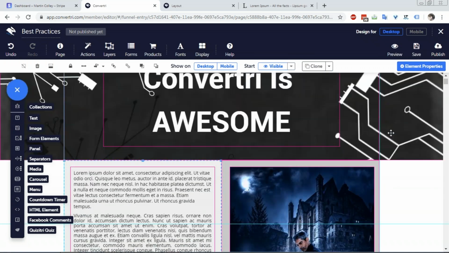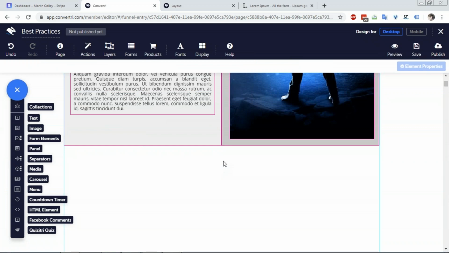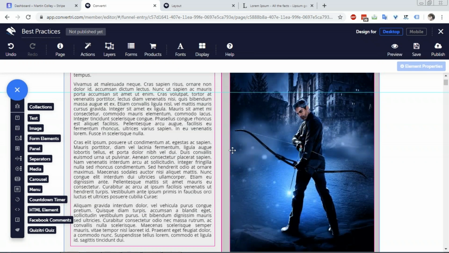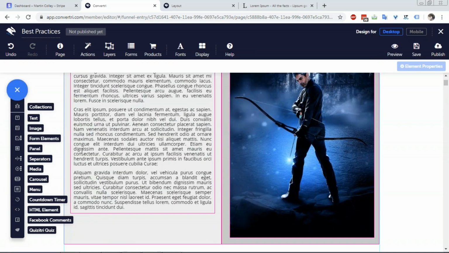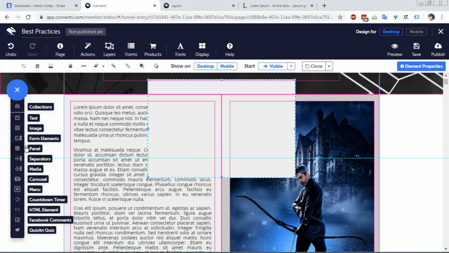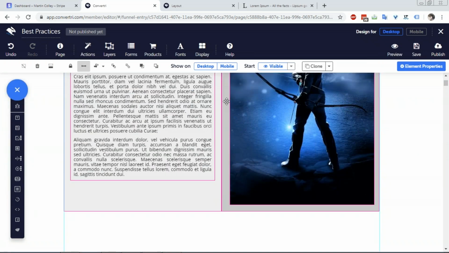Okay. The box on the left was cloned to the right. Yeah, I don't know if you missed that, but it was cloned. And again, I'm just going to put a panel behind all of this, which is a full width panel. Okay.